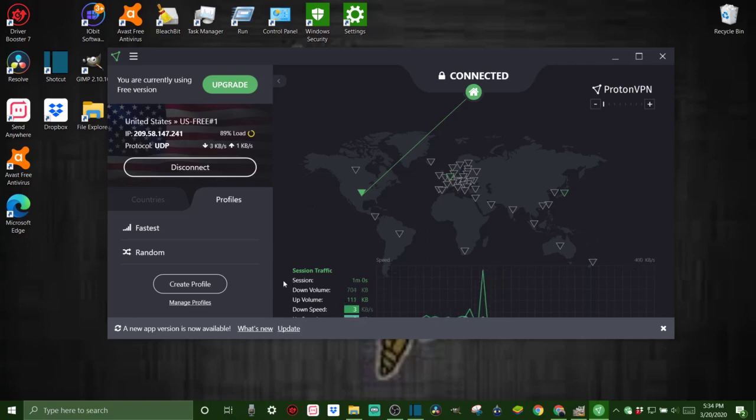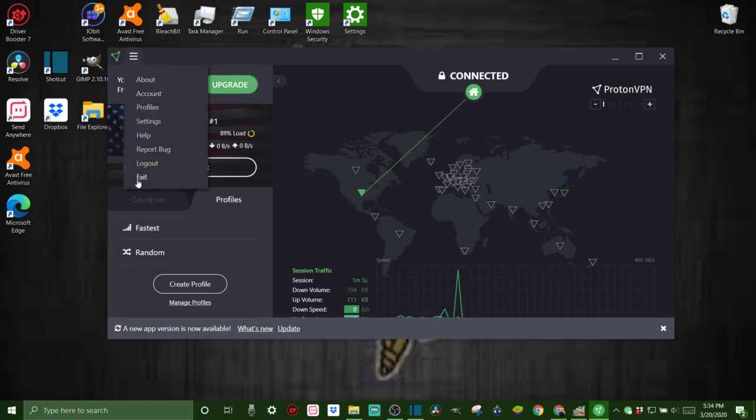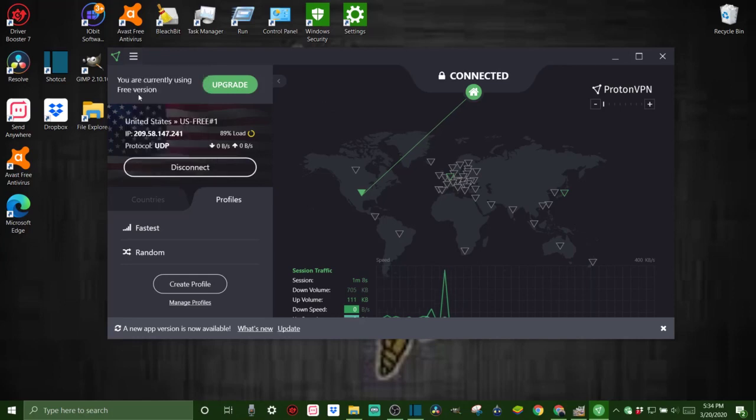And then it's just got some data here, you know, how fast you're going and stuff, and then up in the top right, you got the settings, profile, account, all that. You can look through. I'm not going to get too far into that today. And on the map here, you can see all these are different VPNs you can connect. And the ones that are in green, the free ones, you can connect. So right now I can connect to this one. I'm not sure where it's at. I think it's the Netherlands. And then this one over here in Japan you can connect to. And it's not a lot for the free version, but it's all you need to get started, right?